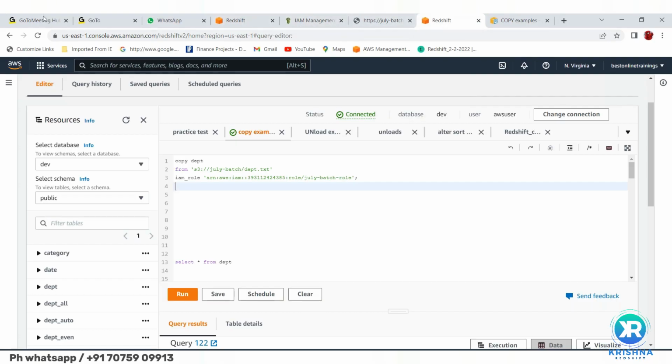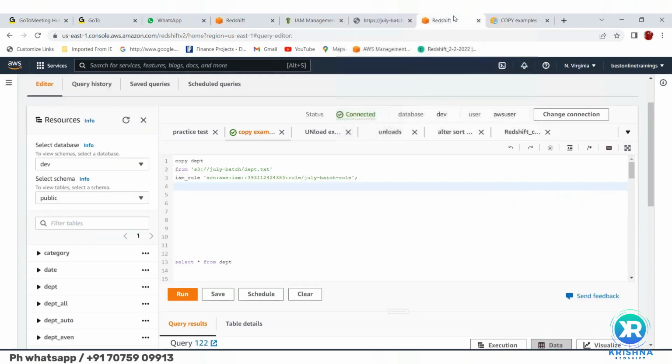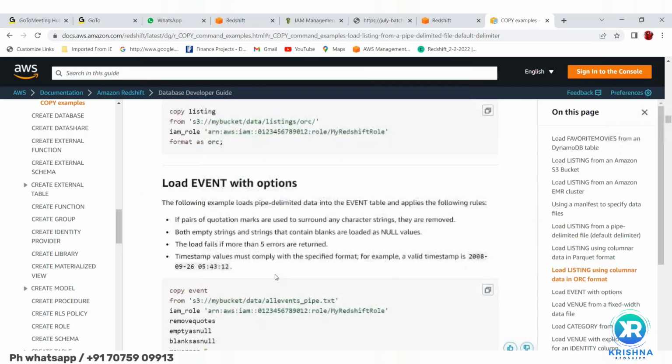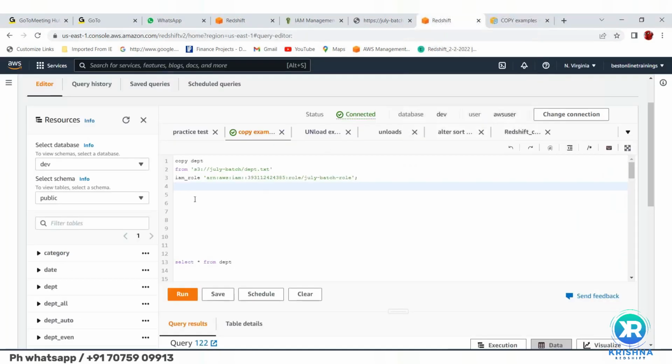So where is the documentation? Yeah, so this is the documentation. So now I will run the script.